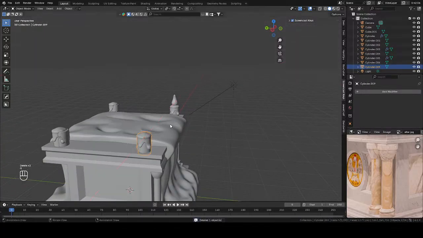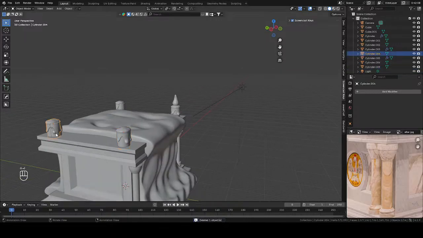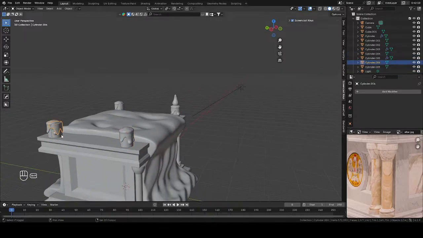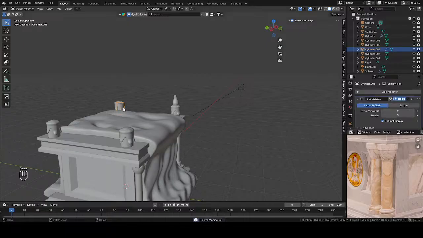So these are the candles. They're not set exactly in the same place.